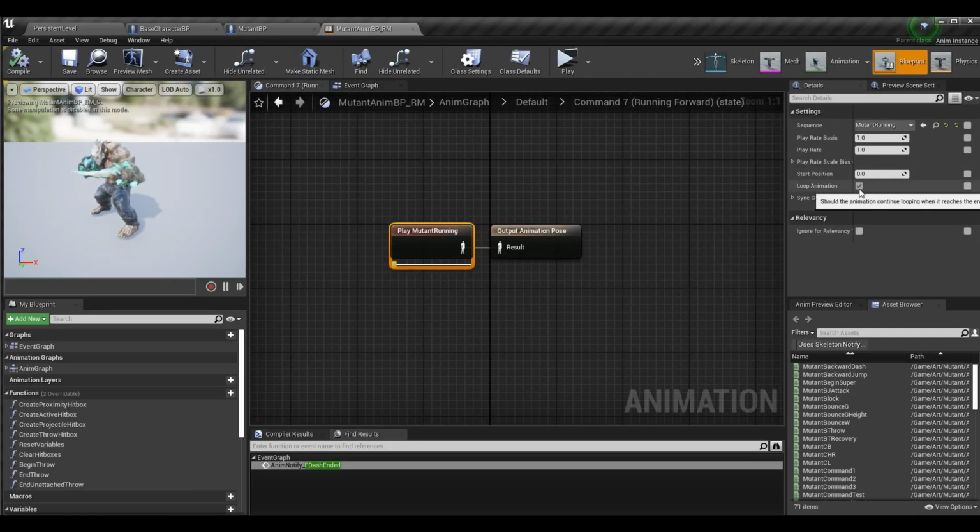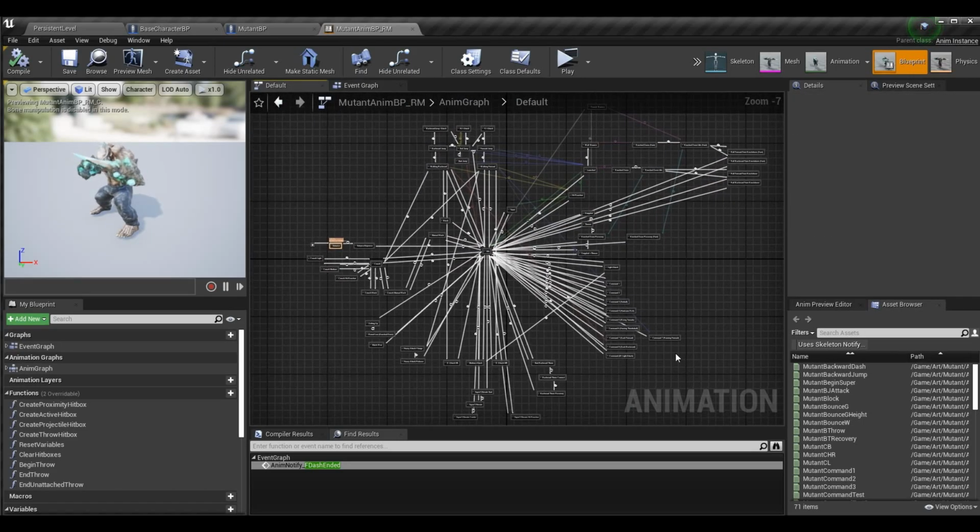I have the animation set to looping in this case because I want the player to be able to hold it as long as they want and continuously run. Even if they're running into a wall or an opponent, that's up to them. If they want to do that, I'm fine with that. It's not like the dash where it's one thing and then return to idle. This is, they can control if they're running, just like they can control if they're walking. So it loops and it plays that animation. Simple enough.